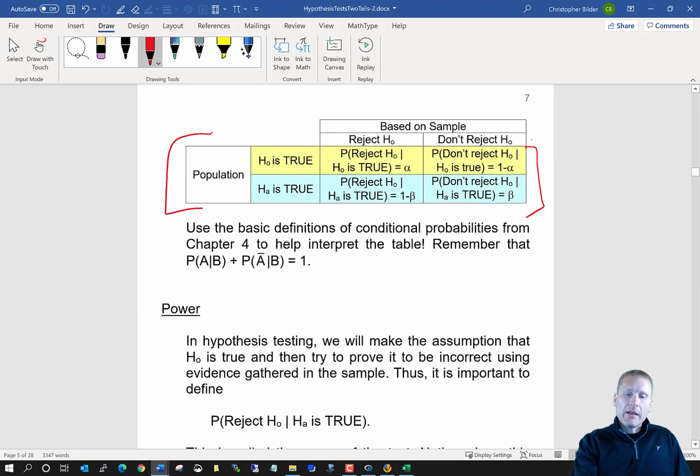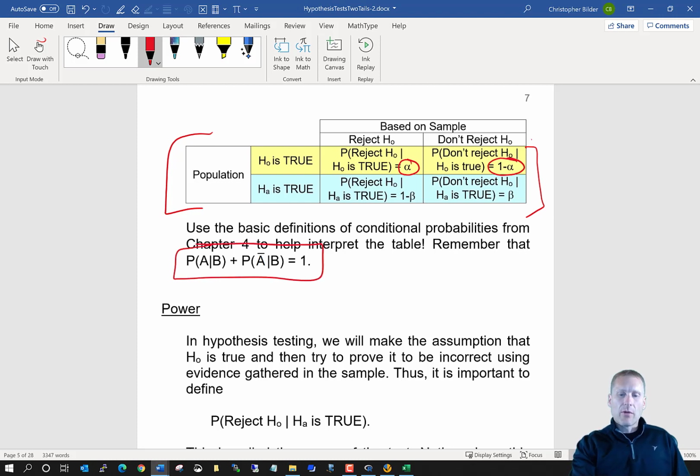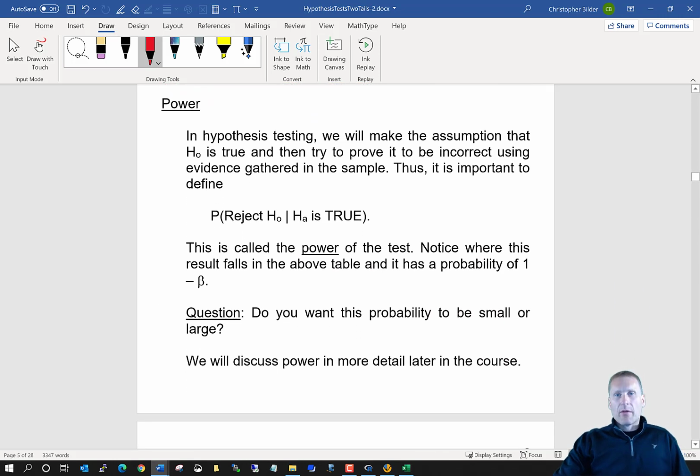Okay, so with respect to these errors here, notice what's in yellow, what's in blue. So probability of a type 1 error is alpha, but notice the probability that you don't reject H0, given H0 is really true, is 1 minus alpha. So I use the complement to find that. How did I do that? It goes back to our probability section when we were working with events. And lastly, before we move on to get some numerical examples again, I want to talk about something called power.